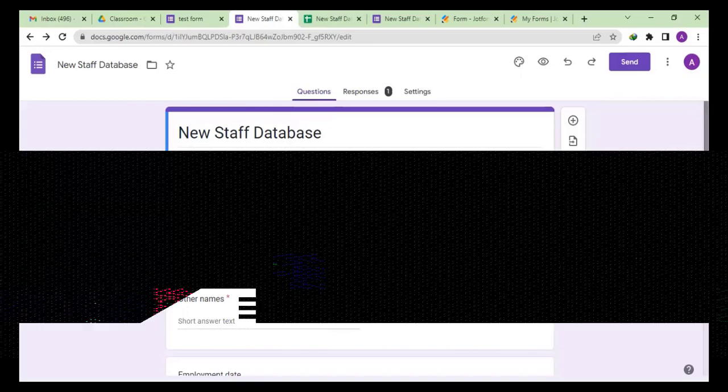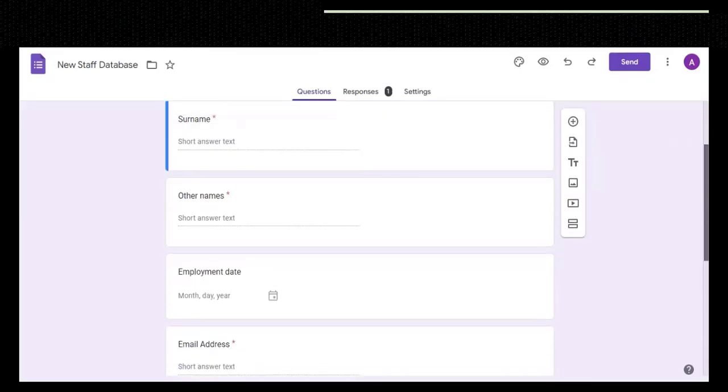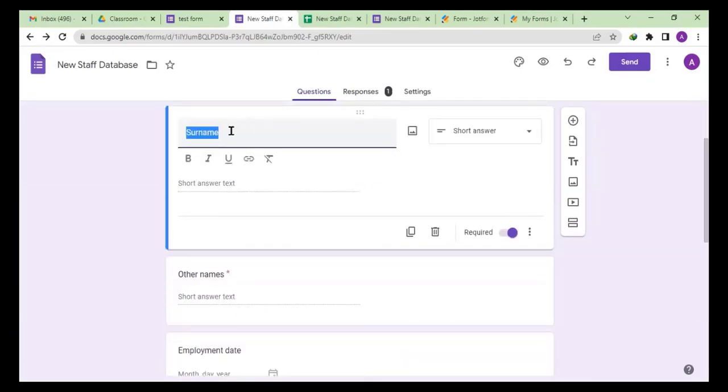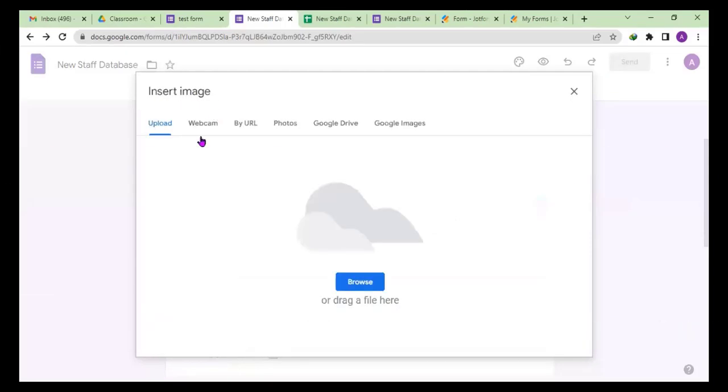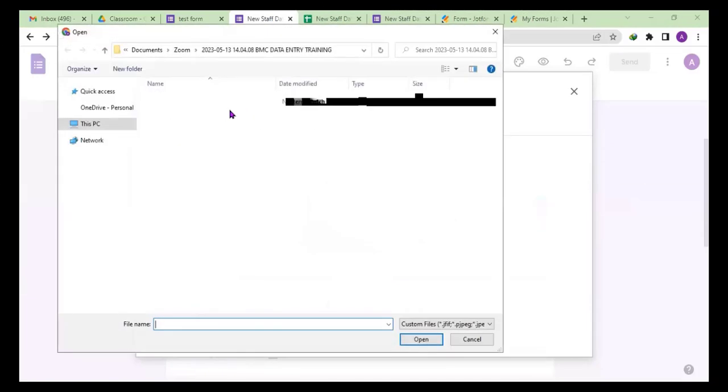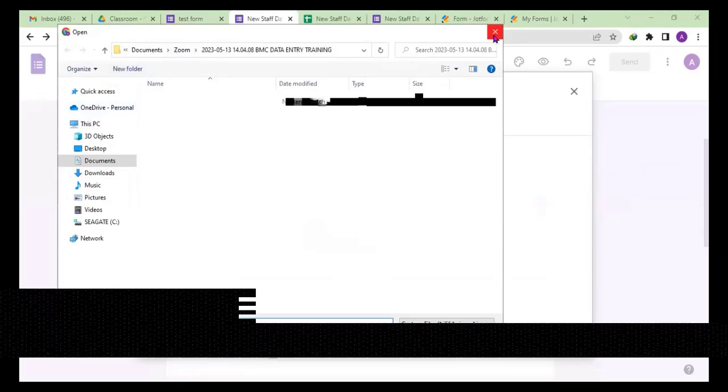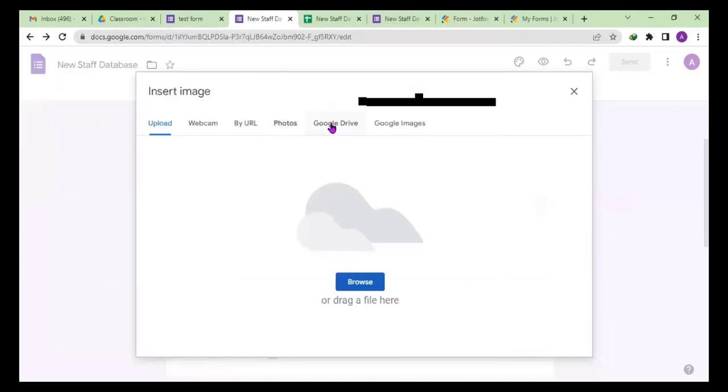You want to add an image to something here, the name for example. You can add an image from here. You can also add video. Maybe in the case of a primary school exam, you want to bring in an image which you want somebody to tell you what it's all about.